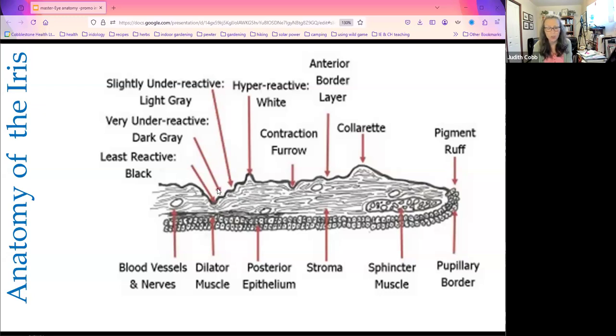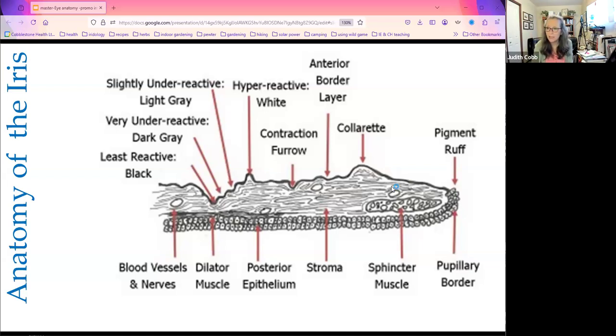Do you understand what you're looking at here? That this is the front surface. So this is the iris in cross section. One side of the iris, just one side. We've got the pupil here. We would have the white of the eye out here. We've got what we look at when we're looking at the iris.